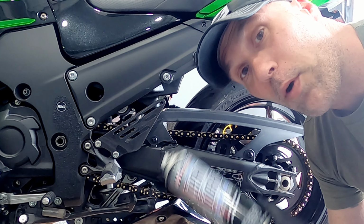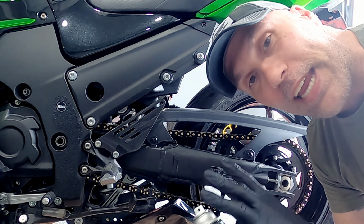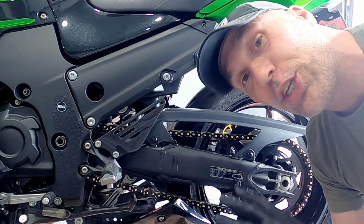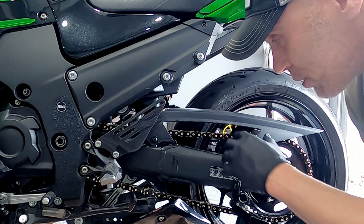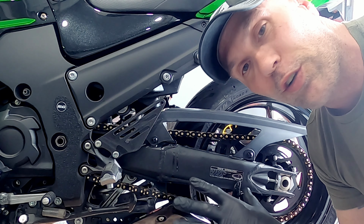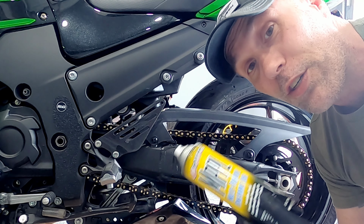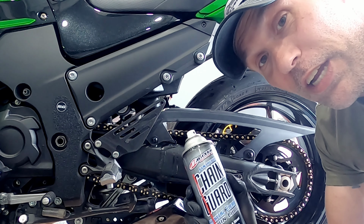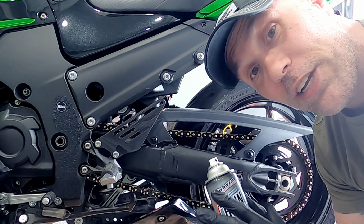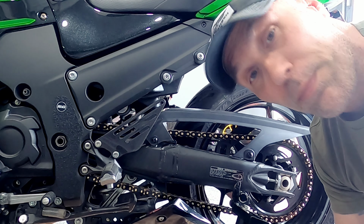And our final step, we're going to apply some lubrication to the outside of the chain. And again, what this is doing is providing a film on the outside of the chain for corrosion resistance, and it's lubricating the sprockets and this rubber guide more than really the internals of the chain. The MPPL is doing more for lubricating the internal function of the chain than the actual chain guard. I like the Maxima chain guard because it's not really messy and it's clear. It doesn't fling around as much. So let's put a coat of this on before we start cleaning the bike back up.